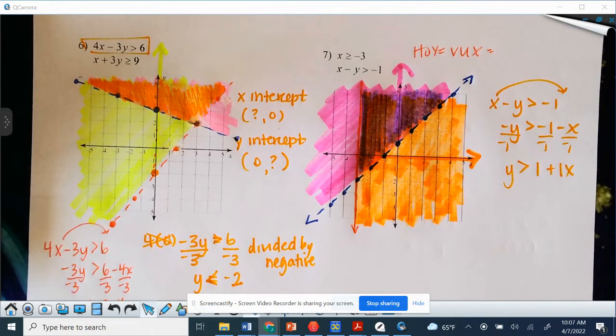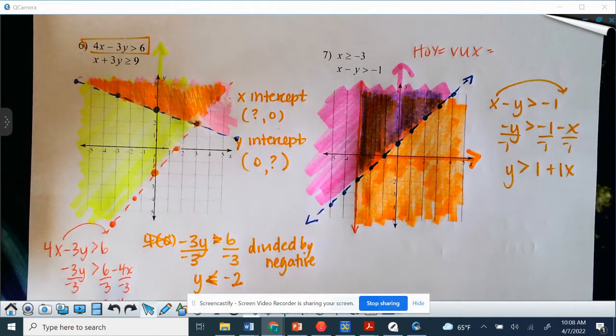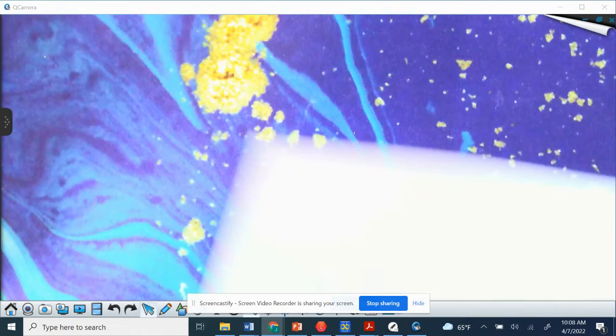Unfortunately, 30 minutes doesn't go very long when we're doing stuff like this. So I have like 3 minutes. Do you want to hang in there for a minute and do a couple word problems? Or do you want me to show you how to graph word problems? Or do you want to call it a day and you work on your own? I do have a couple more of these that I can just keep doing if it's starting to make sense. You guys tell me what you want me to do. Because it's only 30 minutes and I want it to be your greatest benefit. All right, then. We'll just keep doing what we're doing.